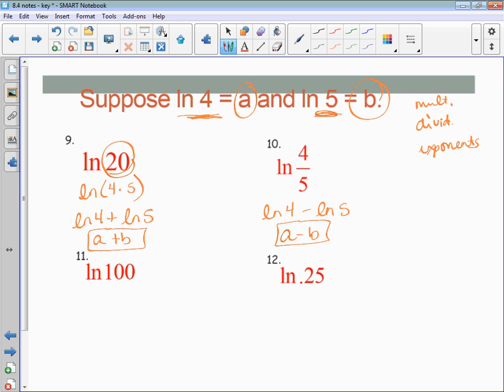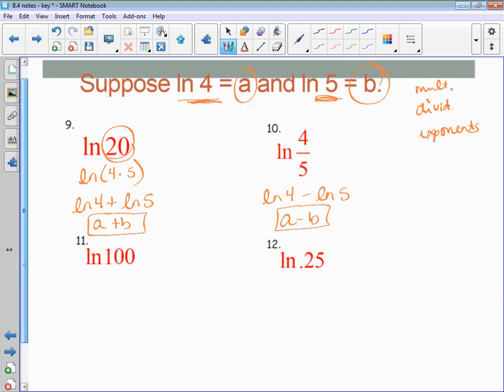ln 5 plus ln 5 minus... There should be no divide. Plus. Yeah, because isn't this 5 times 5 times 4? Yeah, or you could have done 5 squared times 4. Totally fine. So natural log of 5 plus natural log of 5 plus natural log of 4. So A plus, oh I'm sorry, B plus A. I mixed up my letters. So that's really 2B plus A.